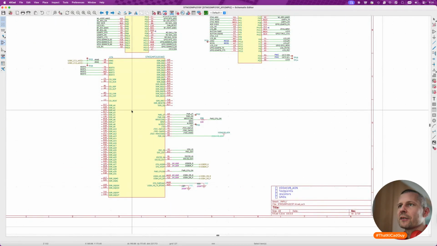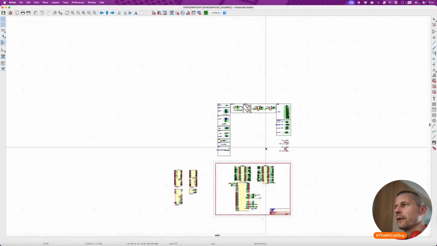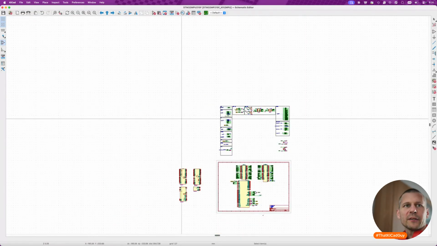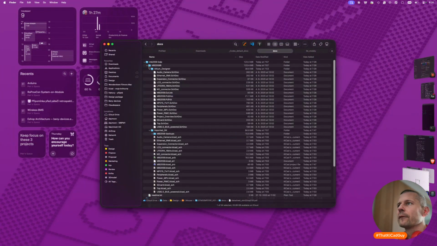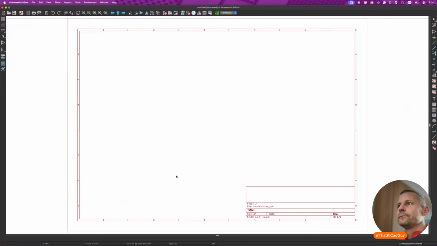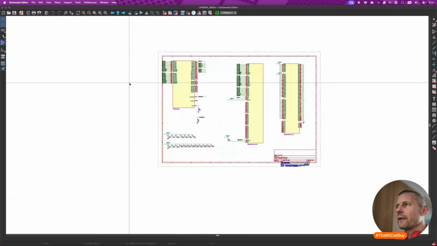Here we have DDR signals, so I have to open the DDR schematic block from the imported project. DDR here. This is the memory, this is our block. I will copy everything.